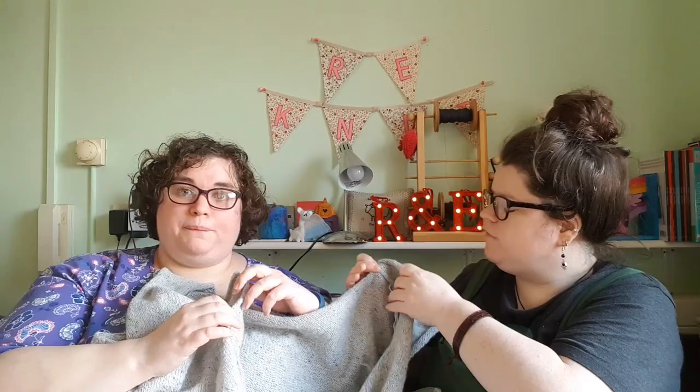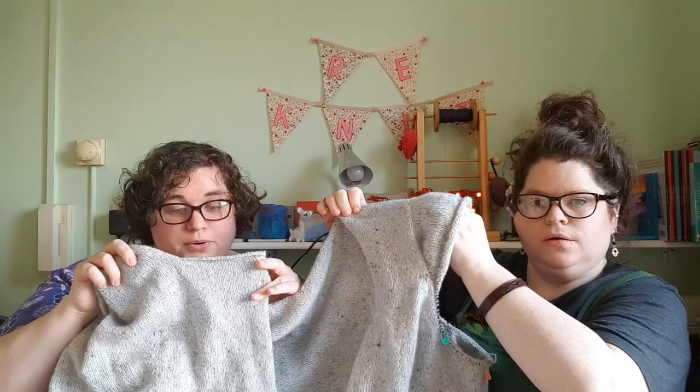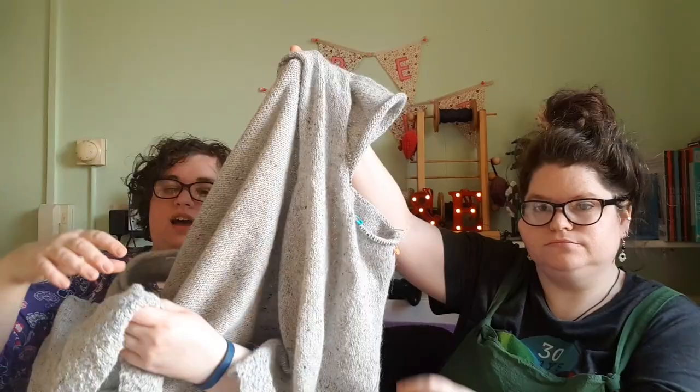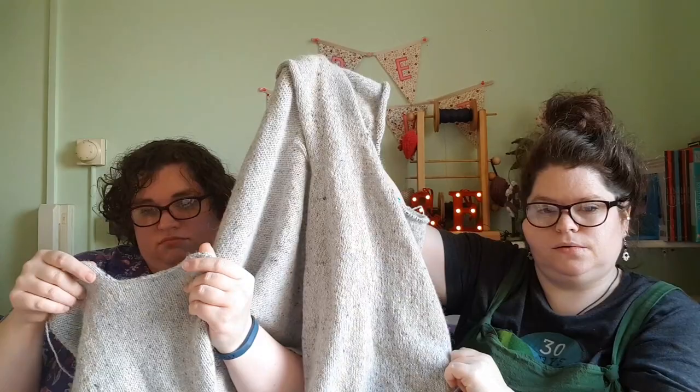And I can tell you what the colour of the yarn is, because although Rowan don't put the colour names on the ball bands, they do put it on the bag of 10 that the balls come in. And I bought this as a bag of 10 off eBay. So it's called Grey Mist. It's Rowan Felted Tweed. It is kind of curling in a bit on the edges, but it will not be doing that when it's finished, I hope.